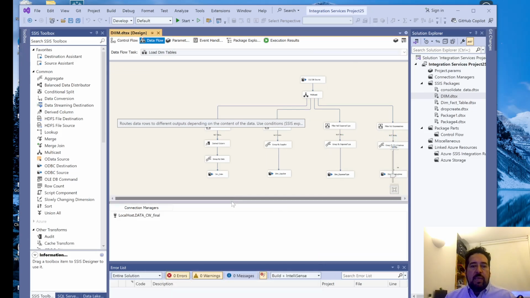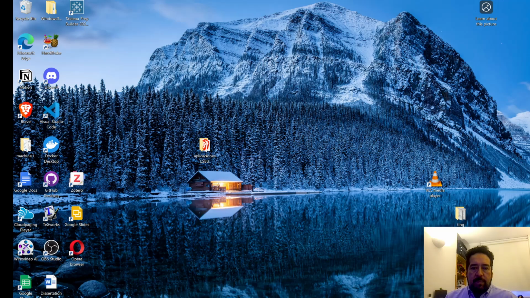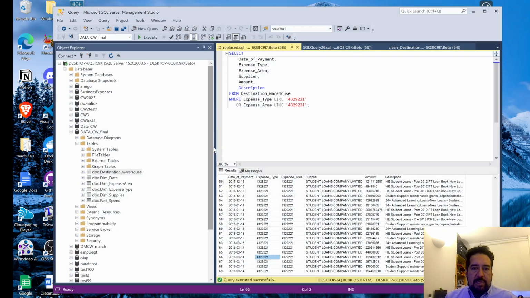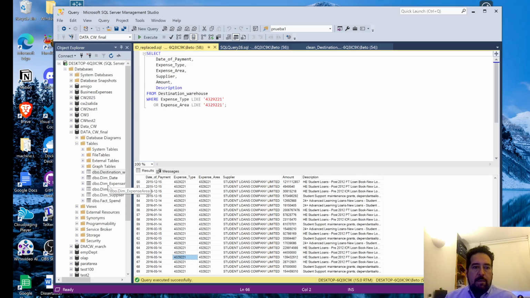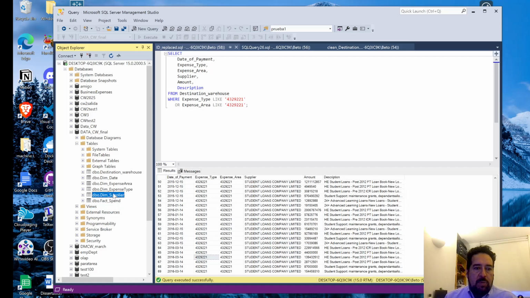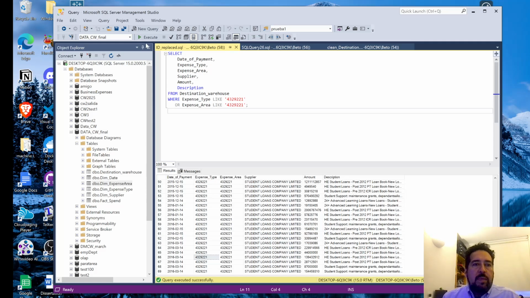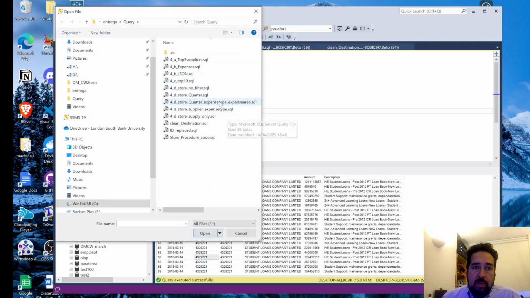Okay, then now we pass to the next part. In the next part in SSMS, we can see here all tables with the index have been created. So I will start showing you the first part.